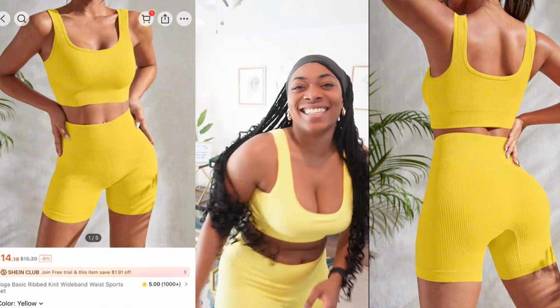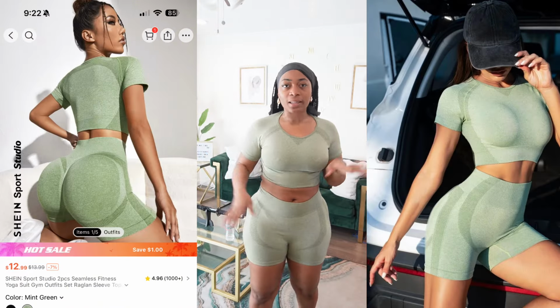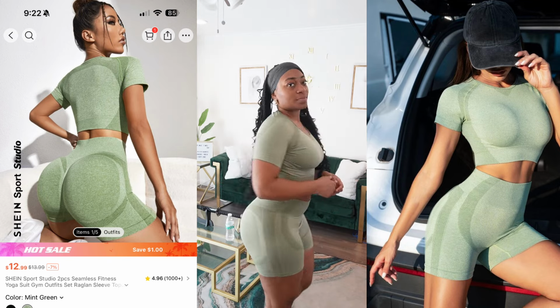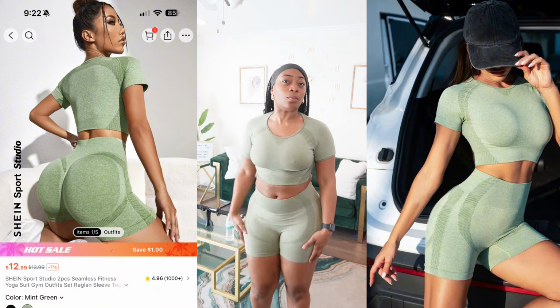I love green. I just personally don't love this outfit. Only because it's the same material as the purple one that I showed you, but this is the back. I probably should show you the other side, but I guess it doesn't matter. It's the same thing on both sides.